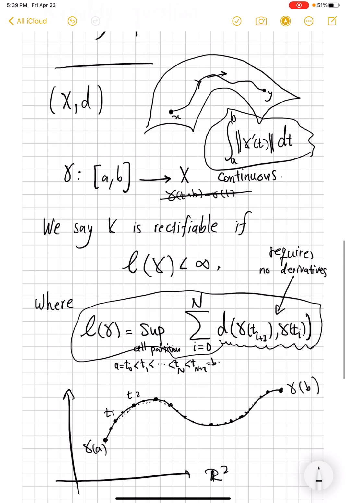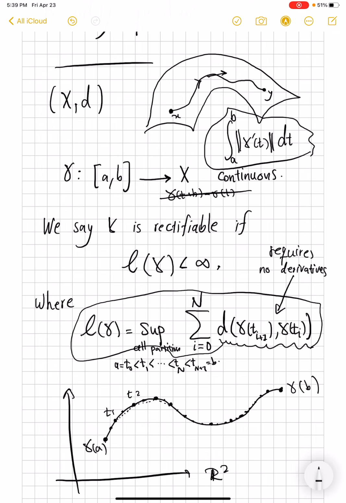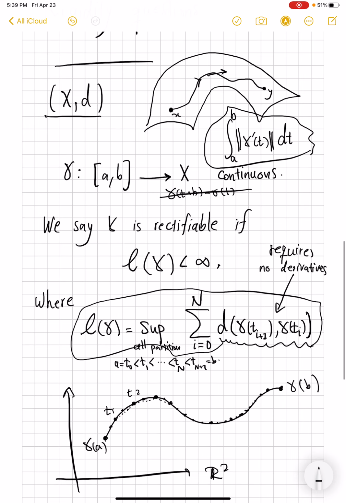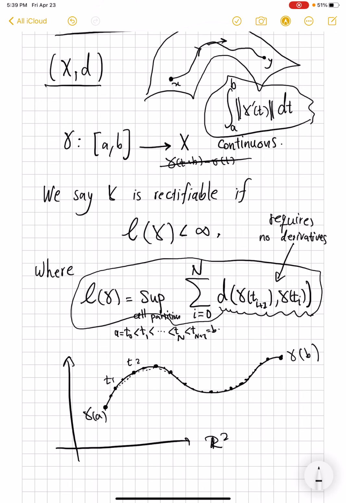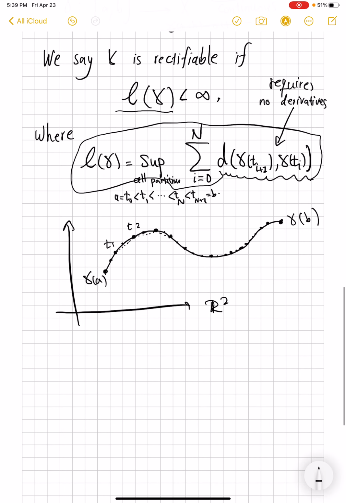So sometimes, and it is important to know that your metric space is such that for every pair of points, in fact, there is some curve connecting them, and such that its length, in this sense, is actually equal to the distance. So if for every pair of points you can find a shortest path between them, you call these spaces geodesic spaces. And they of course are an important class of metric spaces.